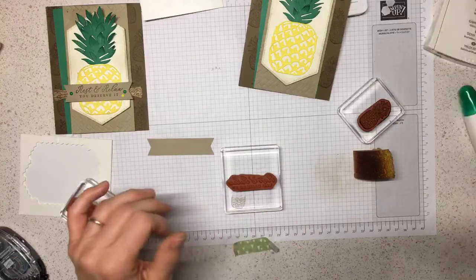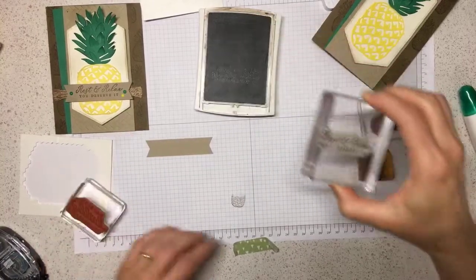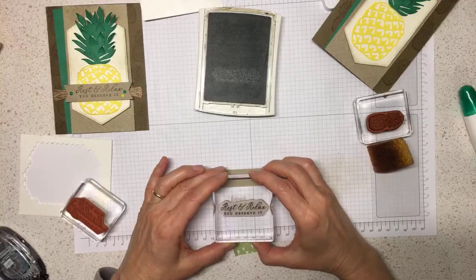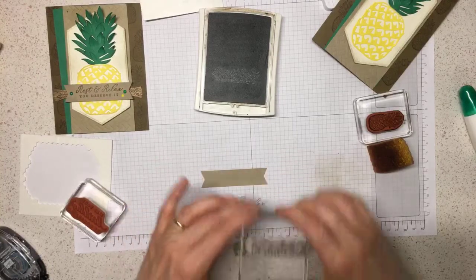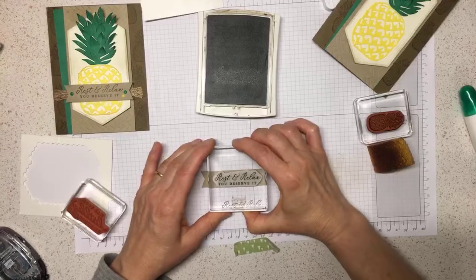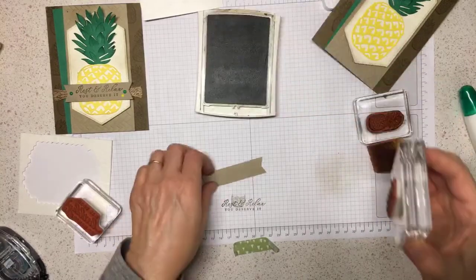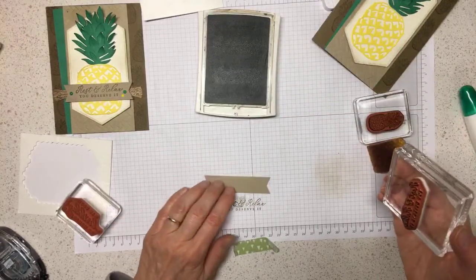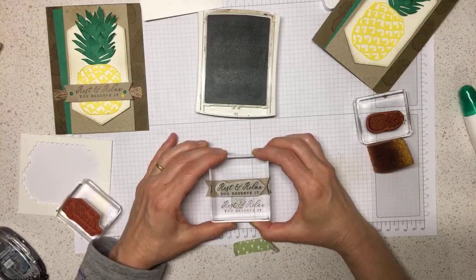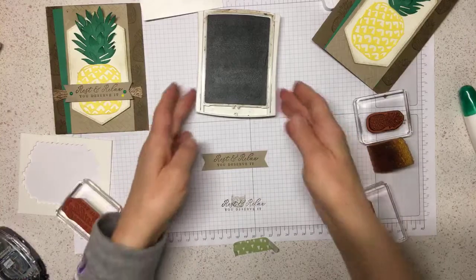Oh boy. Let's see if I can stamp, because I mounted this a bit crooked. So let me try it here first to see how I do. Oh, good. Okay. So, excuse my head if you can see it. Whoa, not bad. Nope, bad. I don't like it. Sorry. So I went down because I put the label a little bit crooked, so let's hope this time. Yes, I like it better, way better.